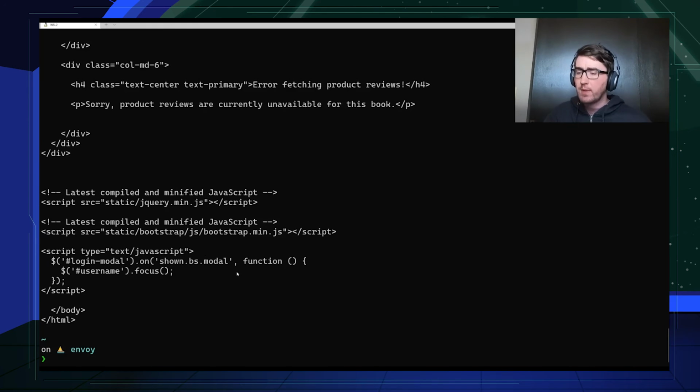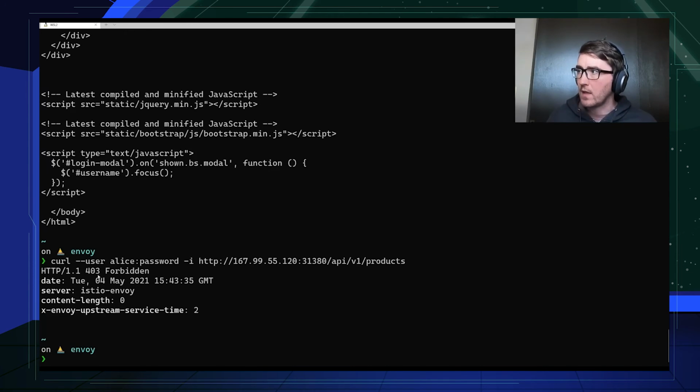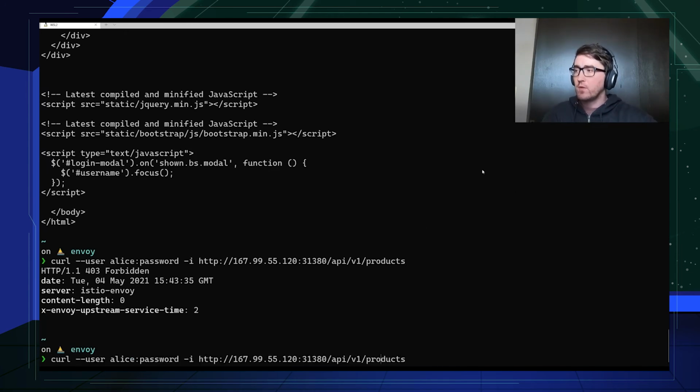And then if we were to pass in the additional API v1 products URL, we'll see that Alice is forbidden. So similarly, if we were to do the same thing with Bob, we would see that he does have access.